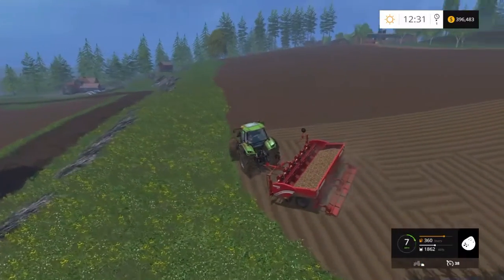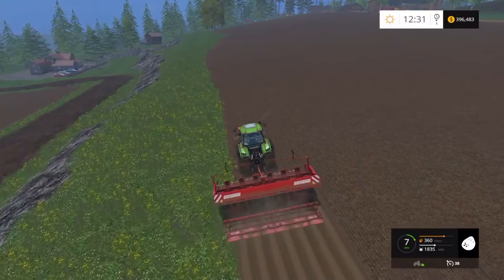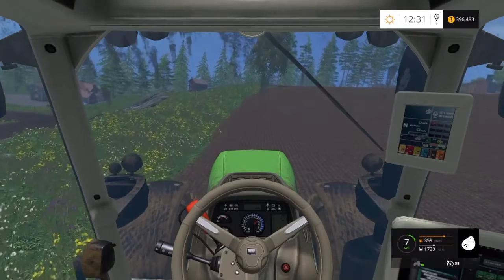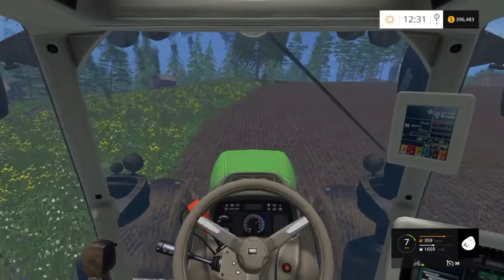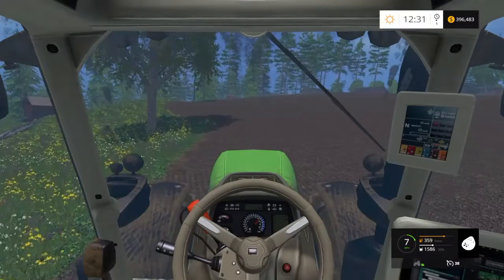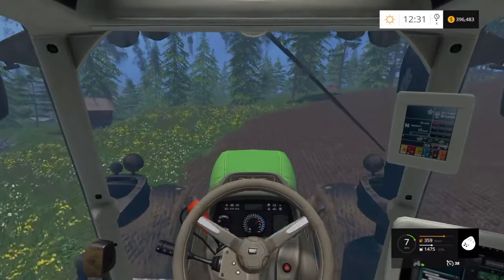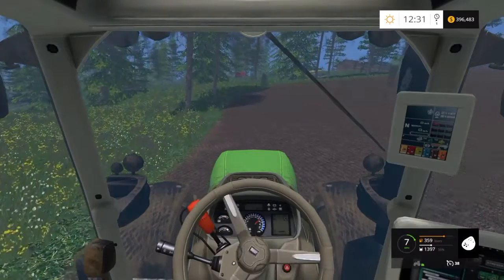Right, let's go up the side. If I keep that left mudguard just on the edge of where I need to seed, it should keep the seeder exactly where I want it behind, like so. Each tractor will be different, and you'll work out where you need to plant yourself. And we will get to the point where we have the rectangle in place. And once the rectangle is in place, I can set the worker off.